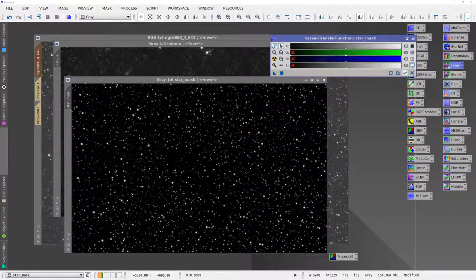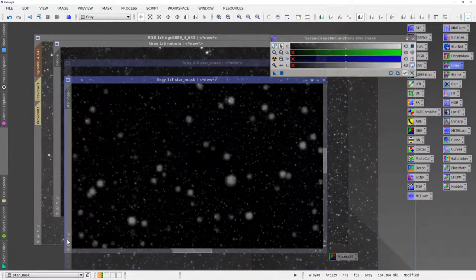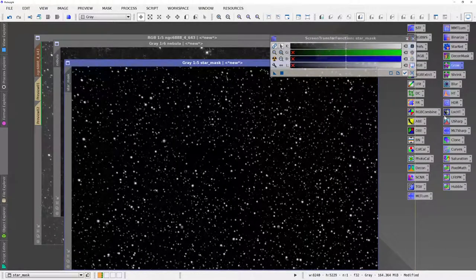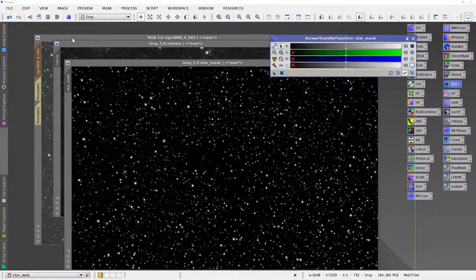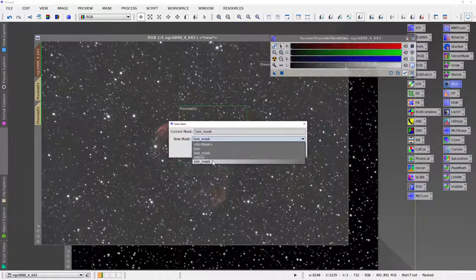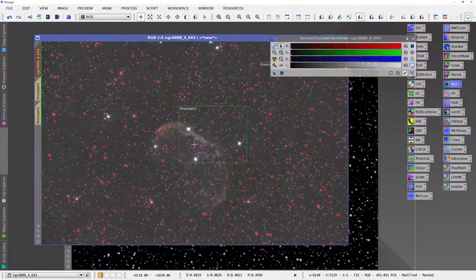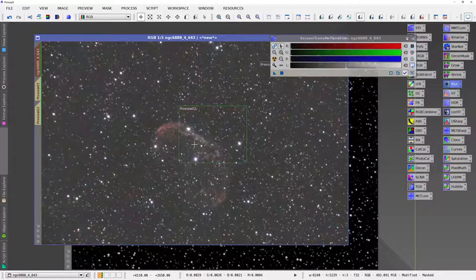So if you watch it, notice that everything got bigger. But I also don't want to have rough edges. So if we look at this, the mask is pretty solid on the edges. And we want it to blend smoothly. So I'm going to go to this blur, which is convolution. And I'm going to apply the blur. So now I've got my stars masked, and we can see this if I go to the mask, select star mask. There's protecting the stars, there's exposing the stars and protecting the background, which is what we're going to do.